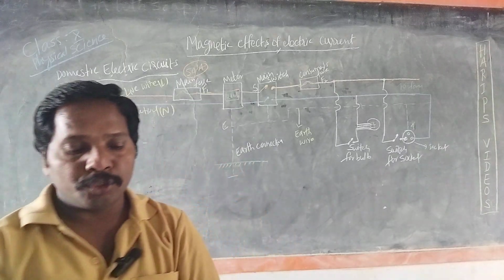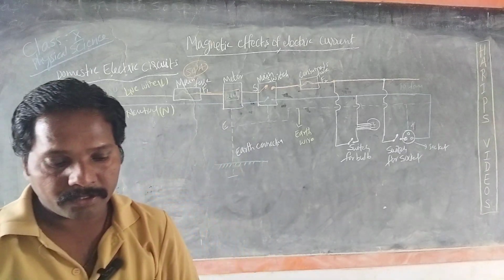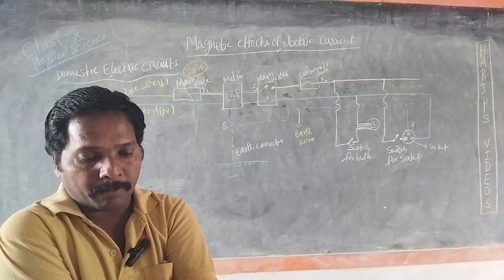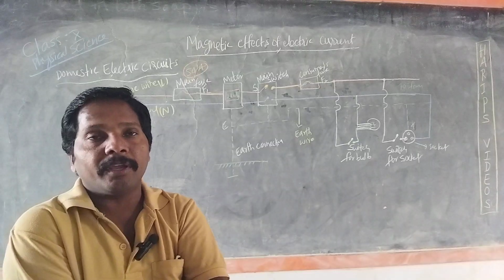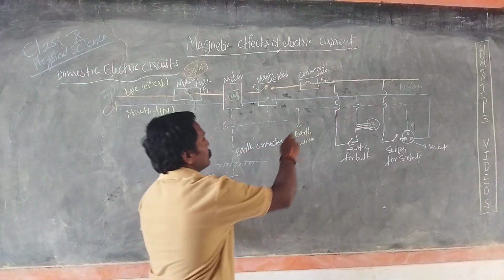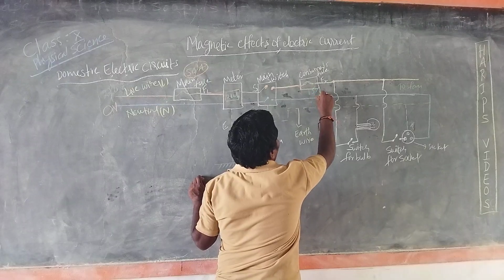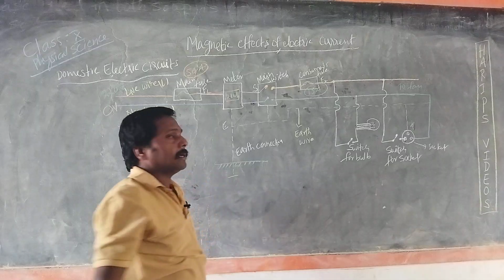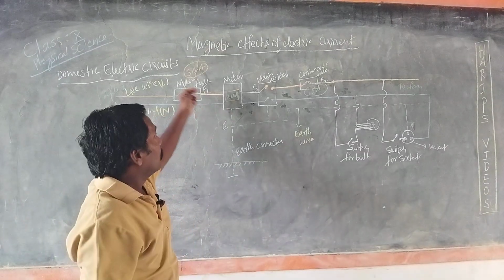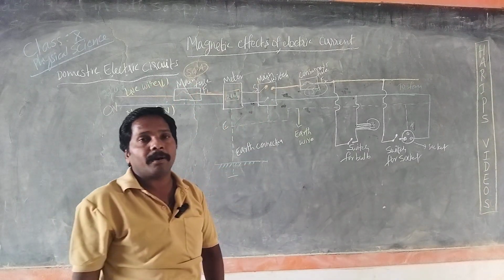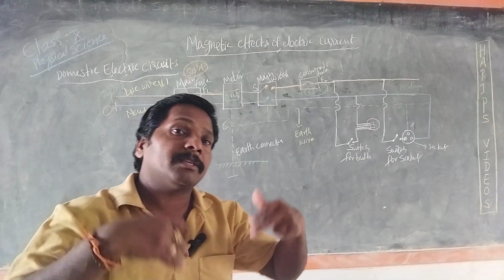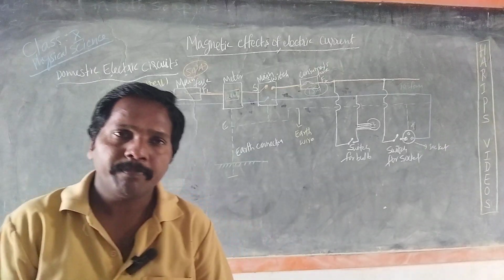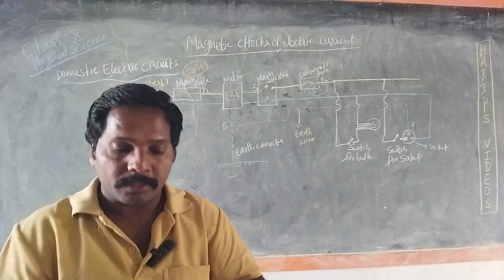This is called the consumer's fuse F2 in the live wire. It is a very important fuse, and the power circuit has a 15 ampere fuse. So the fuse wire has the ability to hold 15 amperes. There is also the main fuse of 50 amperes. When 15 amperes of current passes through the fuse wire, there is no problem. If it exceeds 15 amperes, it will blow off, which means it will break.